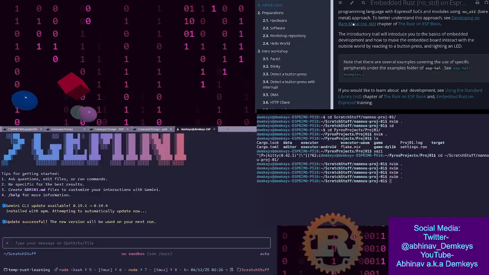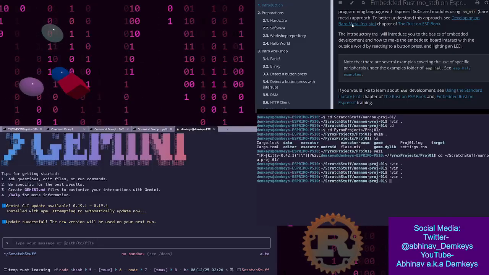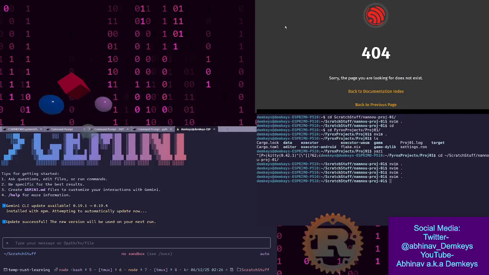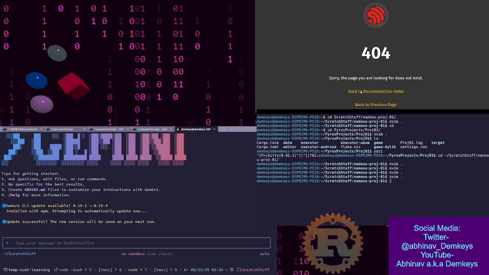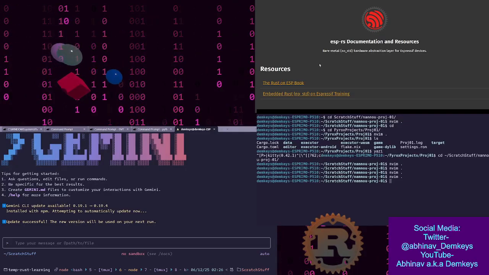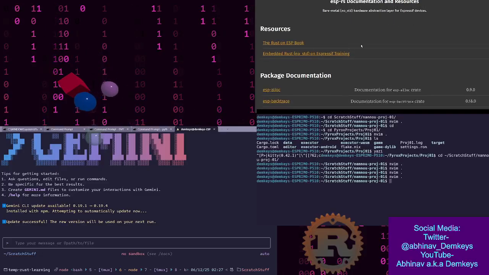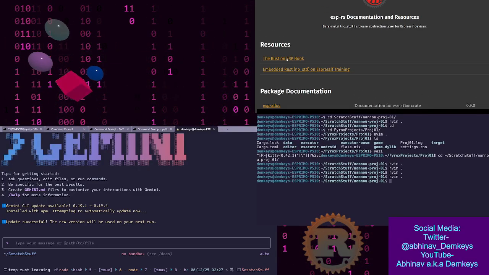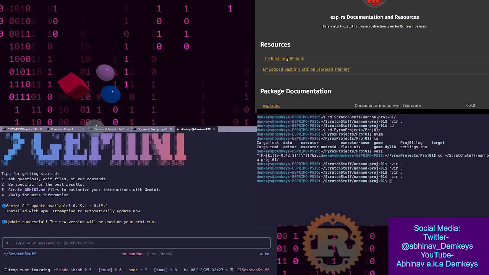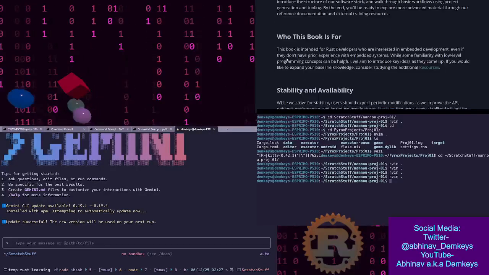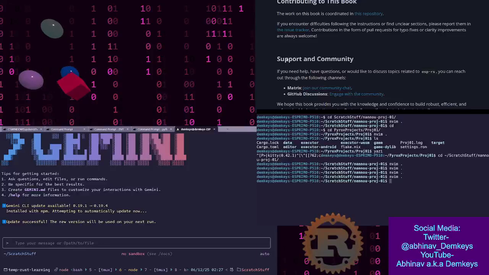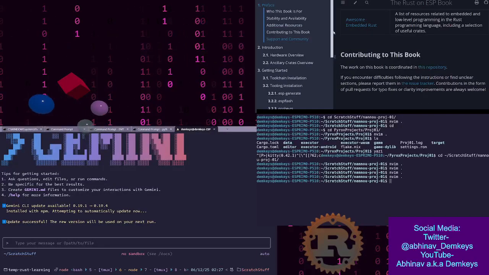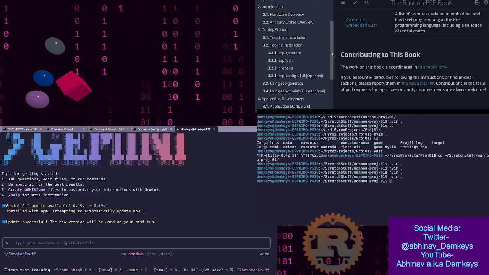I don't know if this is what I'm looking for. Okay, the documentation seems to be all over the place right now. Embedded Rust on Espressif training, and then the Rust on ESP. Okay, let's see. So this is what we were looking at, and okay, hardware, toolchain installation.